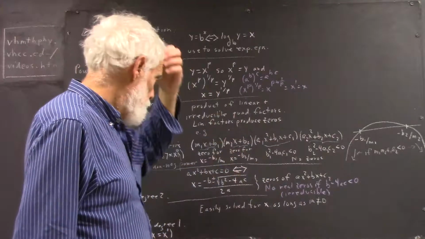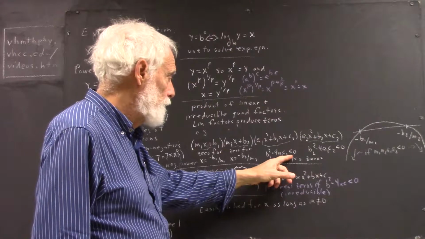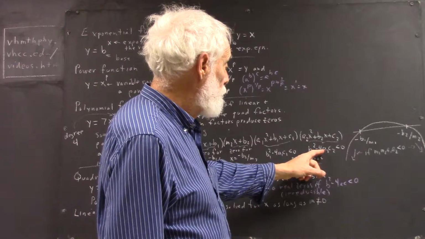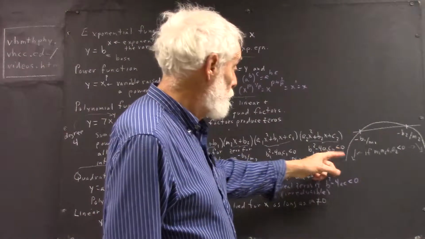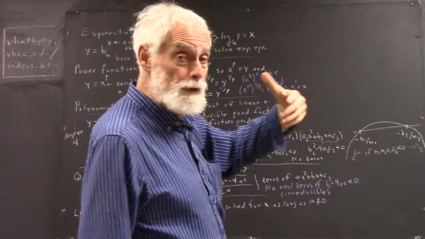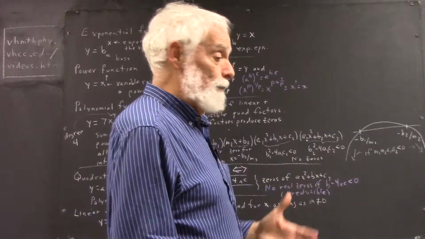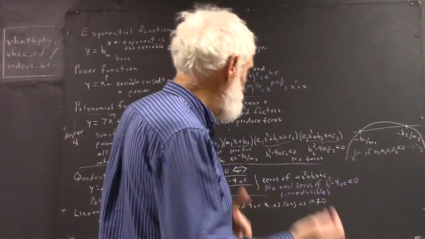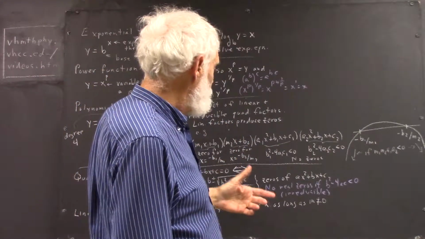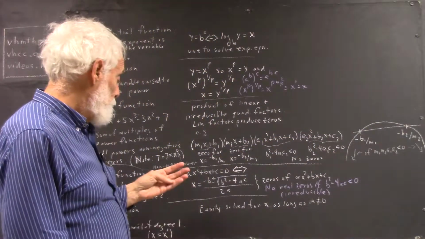Now, I've written under here, this is irreducible, meaning b1 squared minus 4a1c1 is negative. This is irreducible, meaning b2 squared minus 4a2c2 is less than 0. If they aren't less than 0, they are factorable. That doesn't mean you can necessarily easily find exact factors. Well, you can find the exact factors for any reducible quadratic just using the quadratic formula.